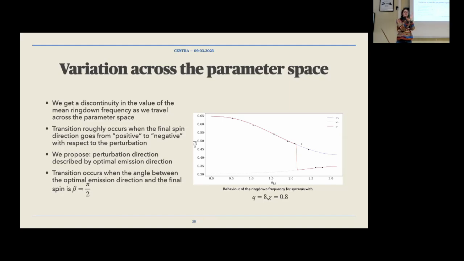And the existence of this angle even for the ringdown component is slightly odd, because how do you even define precession when you only have the one system? But if we define precession as tracking this optimal emission direction, the direction in which the majority of the power of the binary is emitted, then we still find that it's not aligned with the final spin. And using this angle, we can predict whether the prograde or the retrograde frequencies dominate.